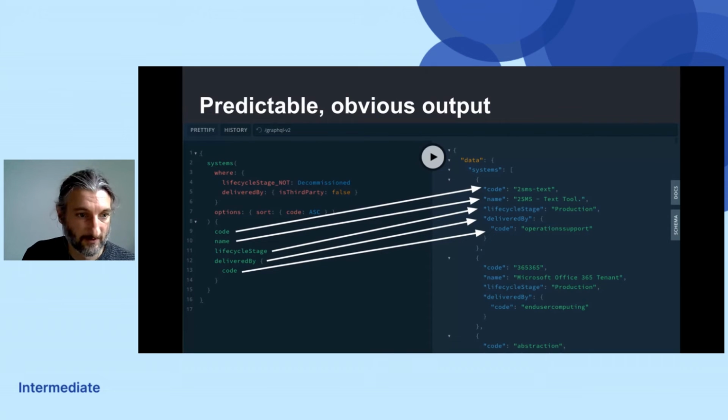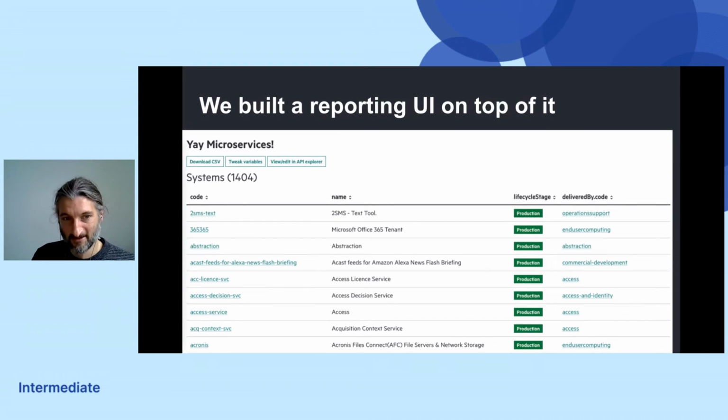Another great thing, I think, is when you query the data, you get data back which has the same structure. So here we've got a few properties with one nested, and the response data looks exactly the same. To me, this is really powerful because when you're working with graph data, something which just returns rows of data is a bit jarring conceptually when you're trying to manipulate the data. So having something which returns nested graph-like data is really nice. Having said that, we have built a reporting tool which can convert it back into rows of data, because that is sometimes what you want.